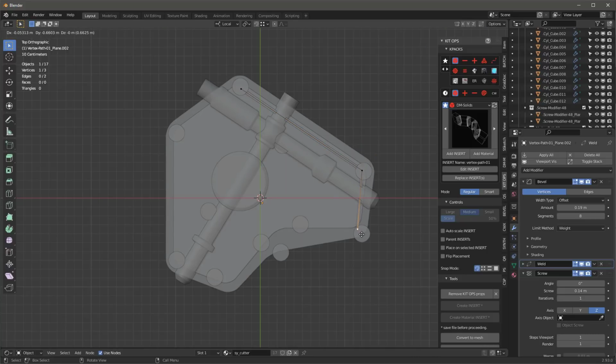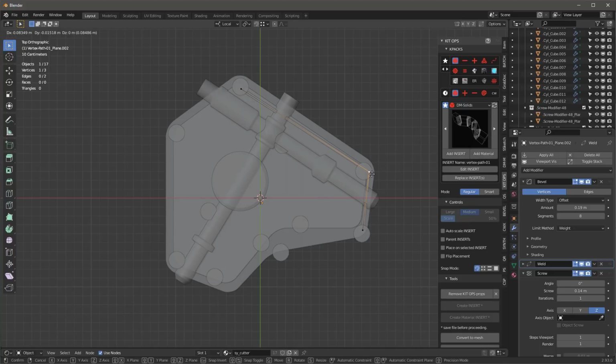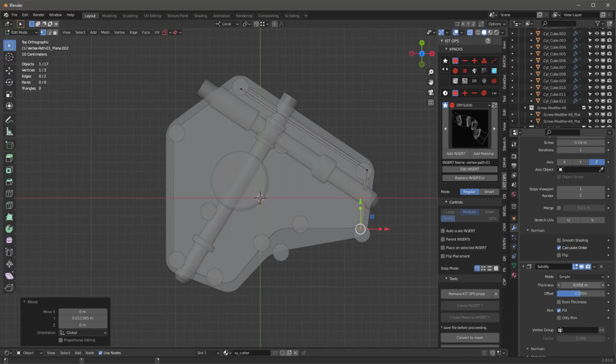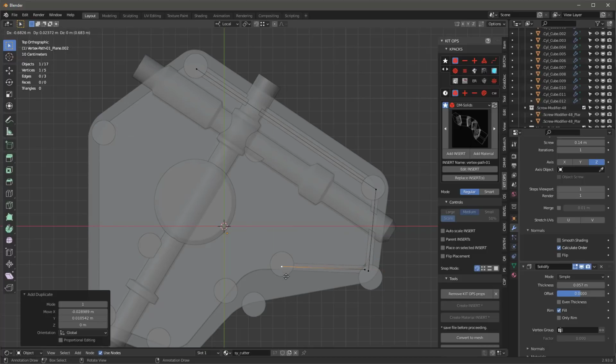And he's going to go kind of crosswise. Let's just drag this over here so he's actually a little bit on the outside of this one. And in fact, I might just go back into my solidify and make these a little fatter. There we go. And then with this, let's say Shift D, I'll just duplicate it. And I want this to be here. I'm going to move him just like that to here.